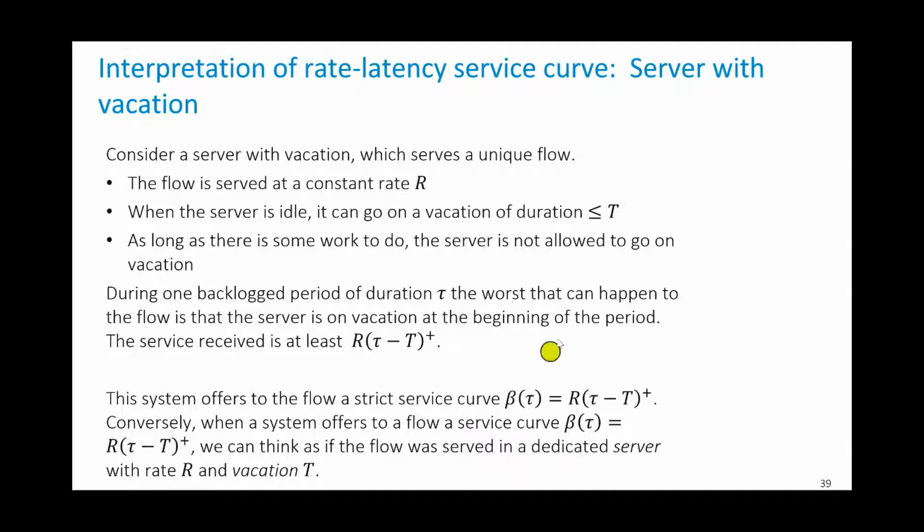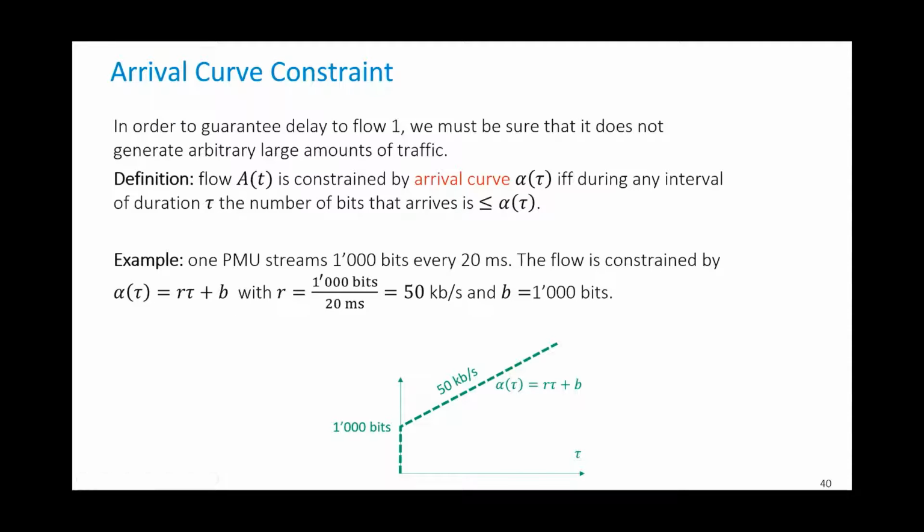So this is a common concept in the queuing theory literature. When you model an industrial controller, for example, very often you have situations like this where, when a flow has to be served, the server may need some time to finish some action that it was doing, that is called a vacation, and that guarantees that rate latency service curve. That's only half of the story.